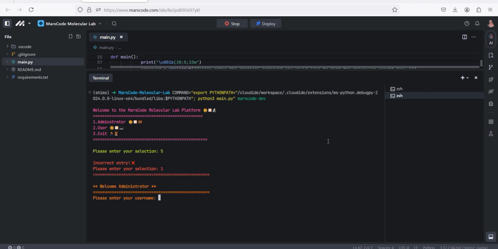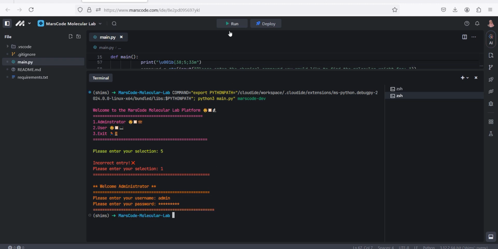So let's say I enter 1. It says welcome administrator. I'm just going to put admin, since we don't have a verification inserted there yet. I'm just going to put anything, but most importantly, I want to show you the masking. You do see that when I was putting the information, it's masking my password. And that's exactly what we want to do, to mask that password for the administrator so it doesn't show. And then nothing happens after that because we haven't done anything in that part.